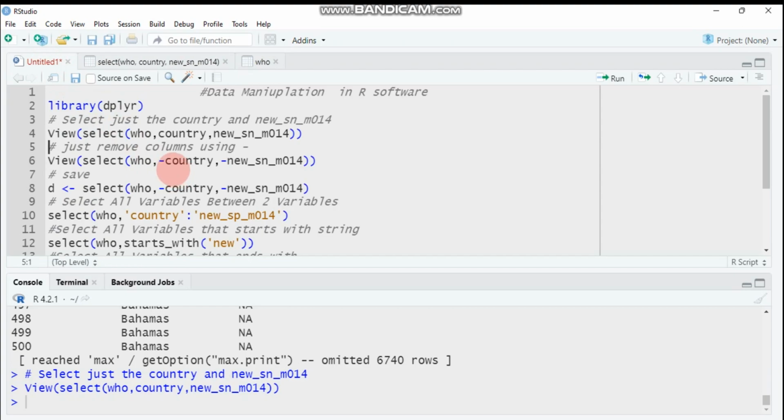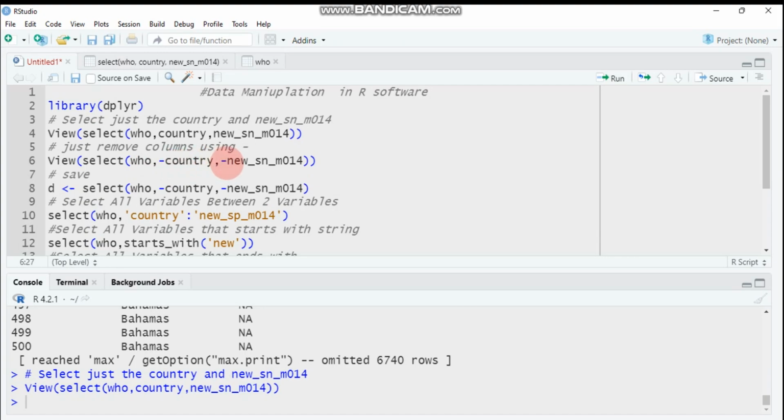The other way, for example, if you want to remove or discard a particular column, heading or variable, you have to use the minus sign. Here is the select function, then who is our data name, followed by minus, which means it's removed from the who data.